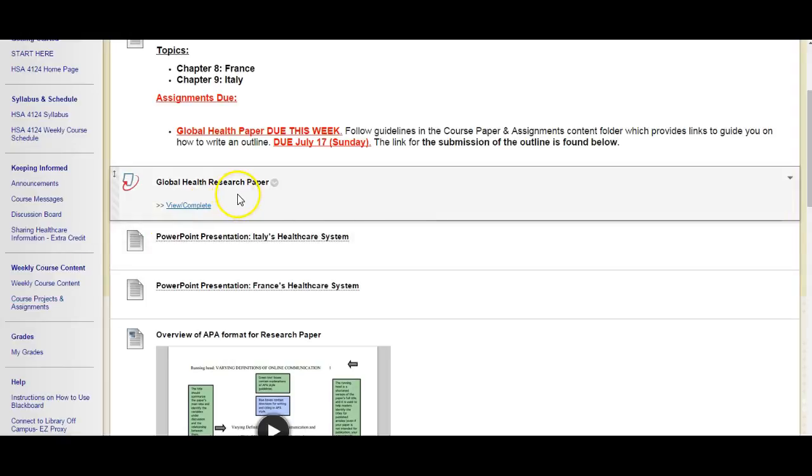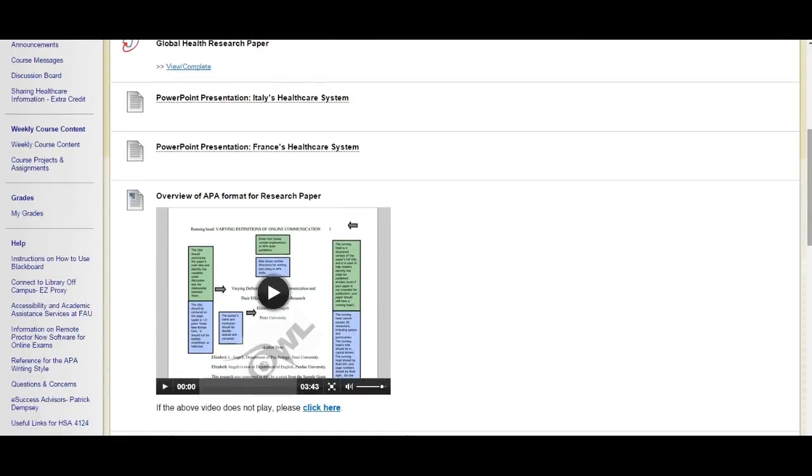Now, here is the Turnitin link where you will be submitting your paper. You should not have higher than a 20% originality score, so keep that in mind. And make sure you have in-text citations as well as at least 5 references in your reference list, all following an APA format.